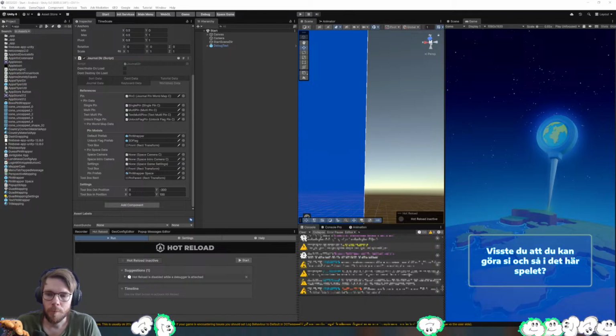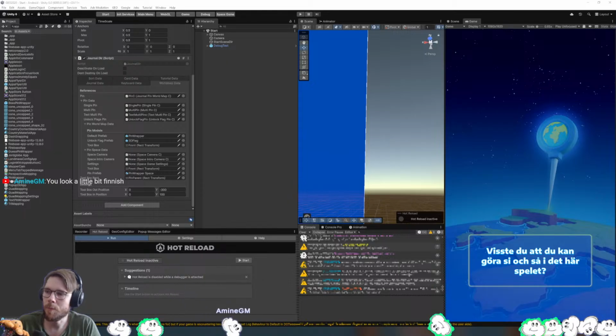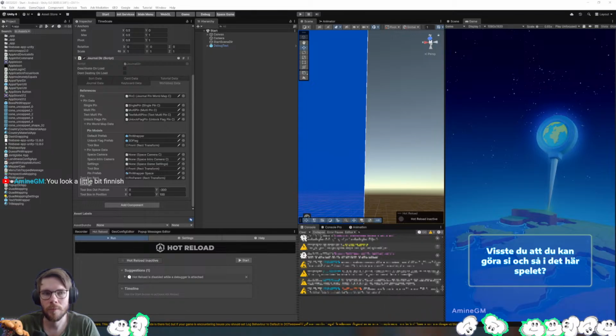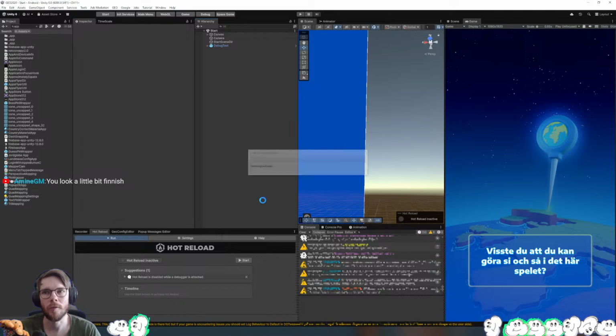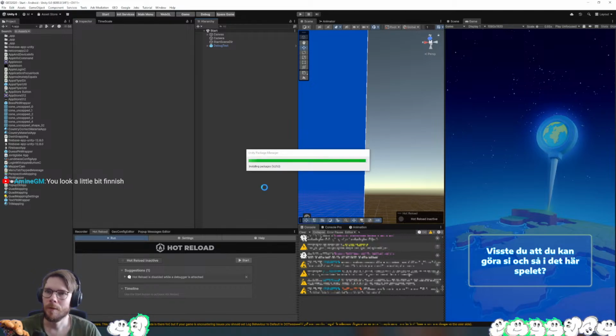It used to be really good before Unity 6, but now something has happened, so you cannot debug and use hot reload at the same time. It doesn't attach to Rider or anything, and it's just a mess. So I don't use hot reload anymore.